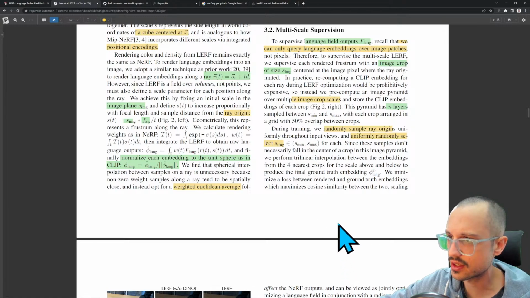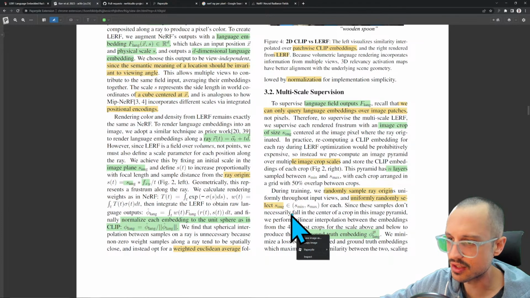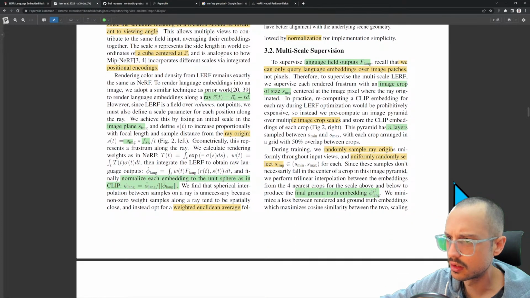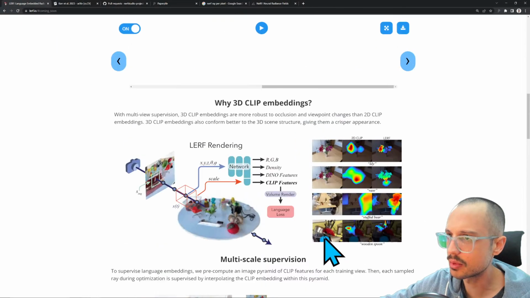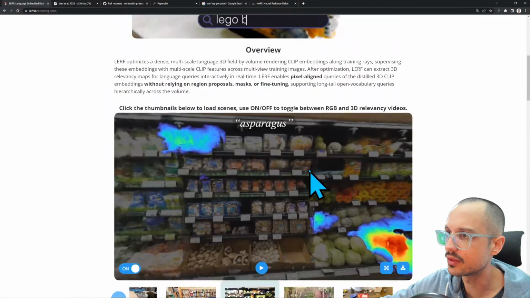Since these images don't necessarily fall in the center of a crop in this image pyramid, we perform trilinear interpolation between the embeddings from the 4 nearest crops for the scale above and below to produce the final ground truth embedding. Okay, so they're doing a little bit more averaging, or in this case, interpolation, which is probably why in all of these examples you see it kind of diffuse out, right?